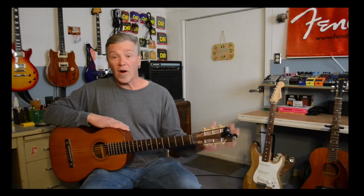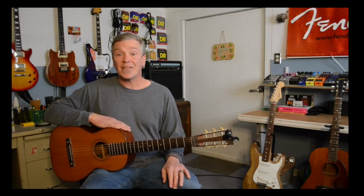I called the owner of the company. I said, hey, this guitar has floated through the shop. I was wondering how much I can buy it for. I got a really insanely good price on it because it is unmarked, unbranded, has nothing inside of it that indicates where it was made or who made it.